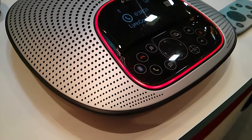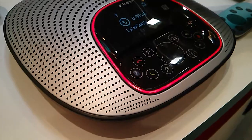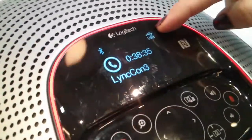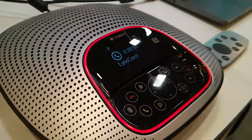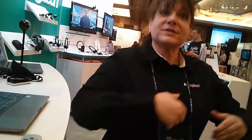And this works in other applications as well. It gives me some information. I'm connected to USB, and in addition, we added Bluetooth to the speakerphone. So if you wanted to host a call from your mobile device, you have a contact on your mobile device that you want to call, and there's like 10 of us around, rather than all talking into the smartphone, you can just use the speakerphone in order to broadcast that and have a beautiful audio call from your mobile device.